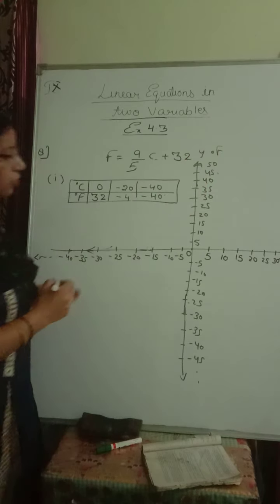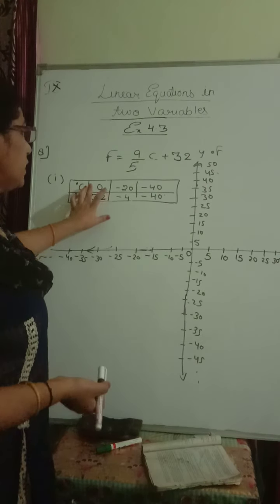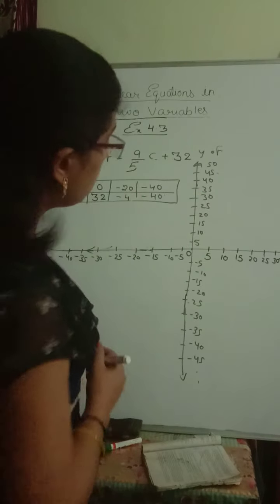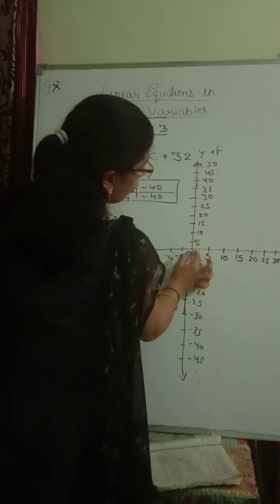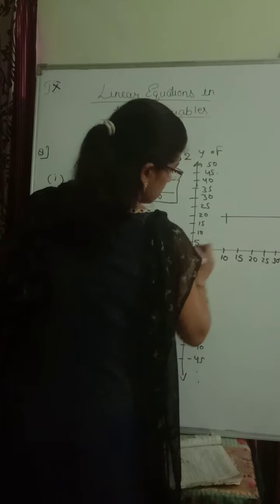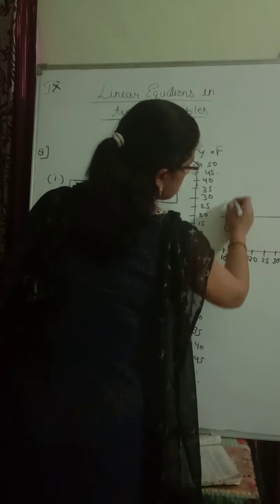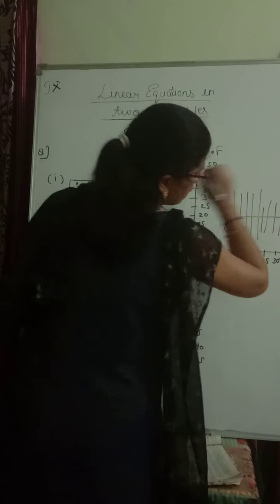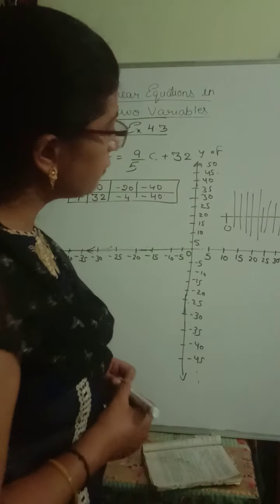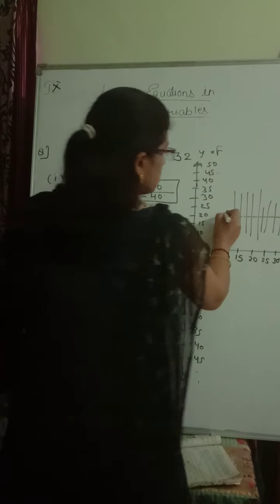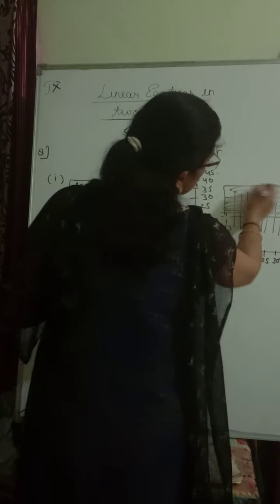Okay, so now we want 32. Where is 32? How will you find it? So see, let us see from here to here how many columns are there. 10 columns. If you see like this, this is 0 and this is 5. In graph paper you will see 1, 2, 3, 4, 5, 6, 7, 8, 9, 10. These lines are there. In graph paper these are the lines between one box. Inside this 1 centimeter box this is the line. This is one box in graph paper: 1, 2, 3, 4, 5, like this.